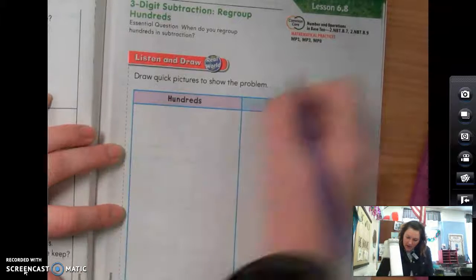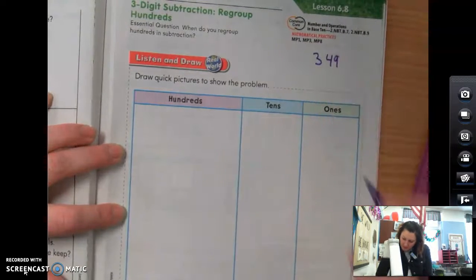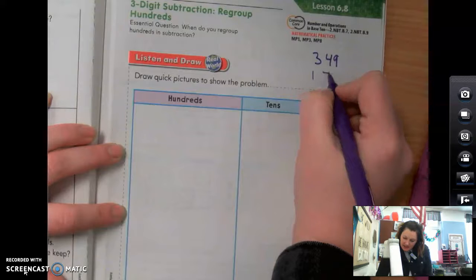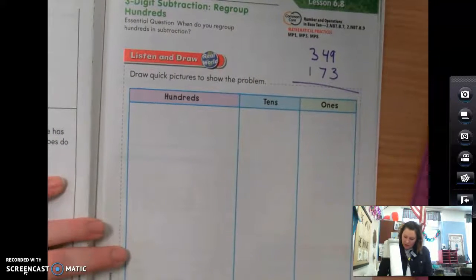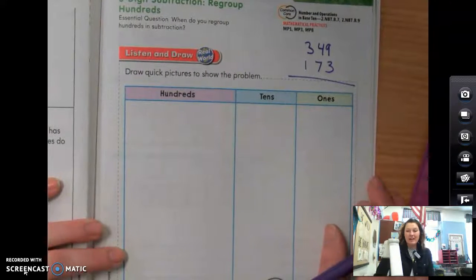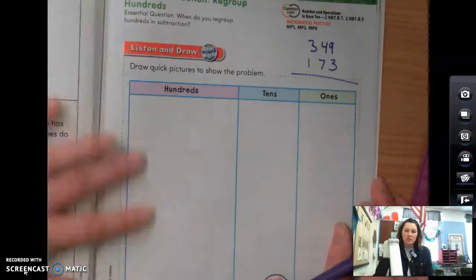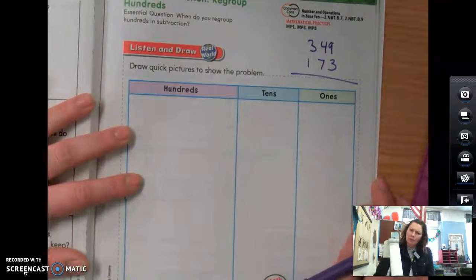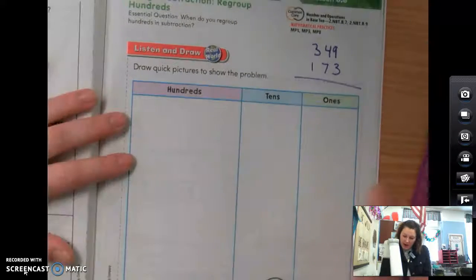Write that up here. 349 and 173. Well, we have to ask ourselves, are we adding or subtracting? So we know how many total books there are, and we know how many animal books there are. So we need to figure out how many are not animal books, okay? To do that, would I add more animal books to the group, or would I take out the animal books and see what's left? I take them out, right? So we need to subtract.